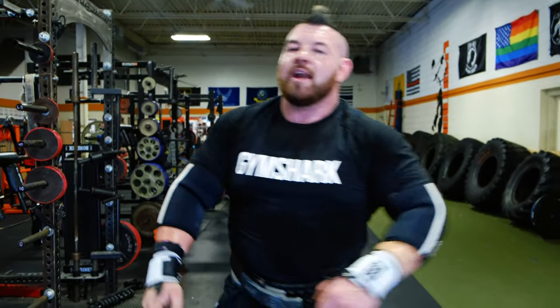We explode up. We're thinking about pressing our bicep to our ear to get that dumbbell over our center of gravity as we're dropping under into the push jerk. And then from the top, again, coming down, we're internally rotating the shoulder. We're pointing the thumb down towards the ground, guiding it with the opposite hand into place so it lands nice and flat, and we can just go into the next rep. So I'll do a couple of reps now, and you can see what that looks like.